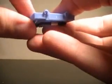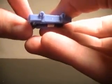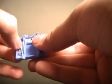I didn't even know we were getting that with a figure. That's just so awesome. Realistic details like that, and just, you know, it's like a little Easter egg. You didn't know you were getting all those accessories when you bought the figure. You don't know you're getting all that.